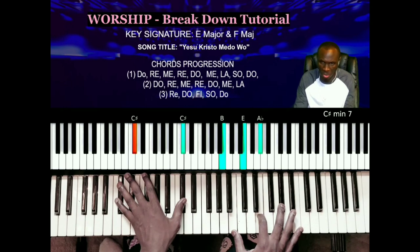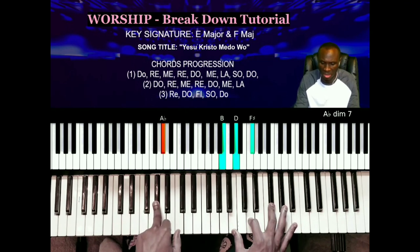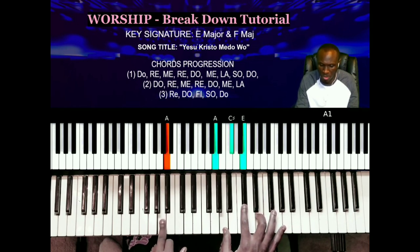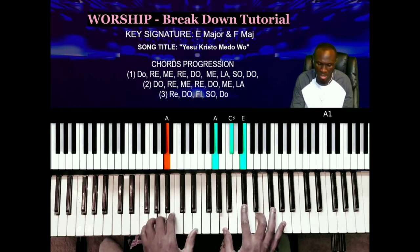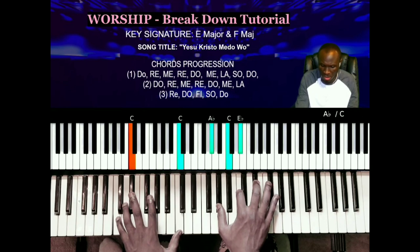okay, that is your C sharp, then you come here, this key right here. This is your A flat, okay, with your B minor. So it will become A flat diminished 7. So then you come here, A. Okay, then you come to your E. Then what here? See?